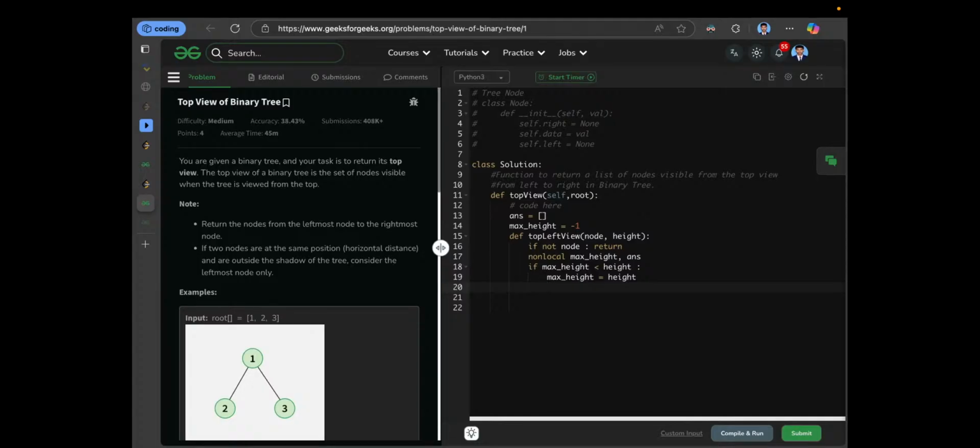And after updating the height, we also have to update in our answer, answer dot append the node data. And after this, we have to go for left and right both sides. But while we go for left, we will increase the height +1, because right now we are checking for left direction, not for right. And when we go for right, we have to decrease height.